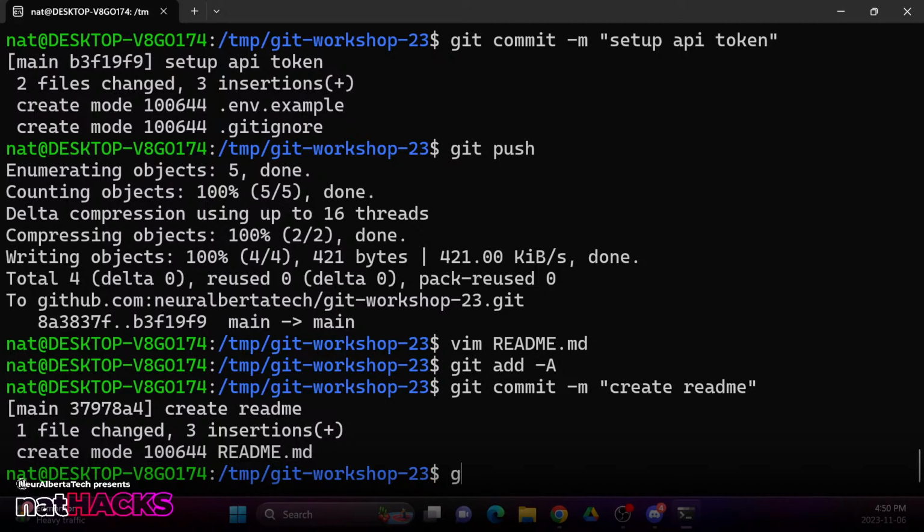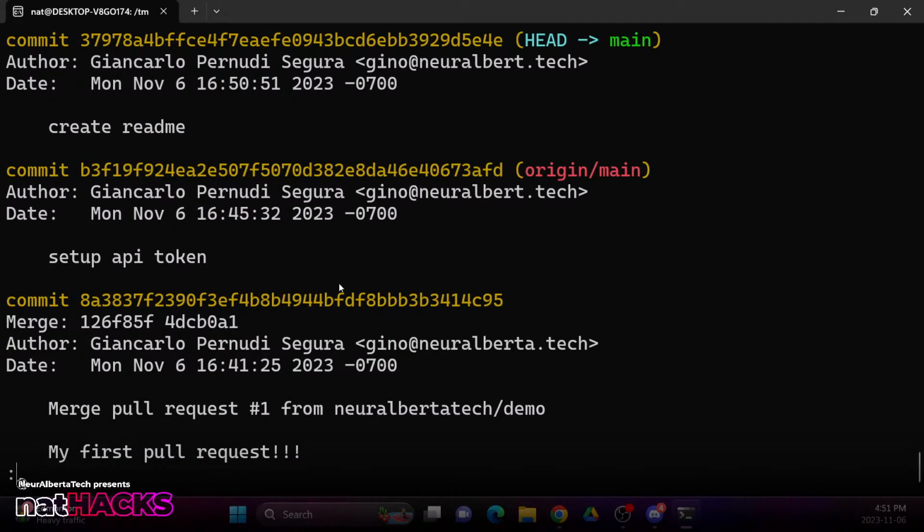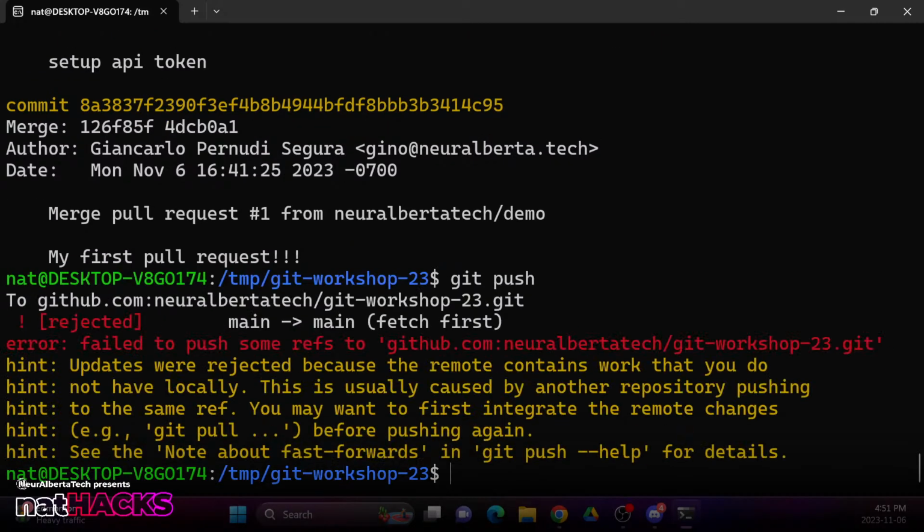All right, so now I'm going to do git push, and it's going to give me an error that I've been hinting at multiple times, right? So I made this change on GitHub where I've added this license, and now I've made this change locally where I'm creating a README. But if I actually go in my history, you see I don't have the change where I created the license. That doesn't exist. So when I try to do push, it's going to give me an error because my local repository is out of sync.